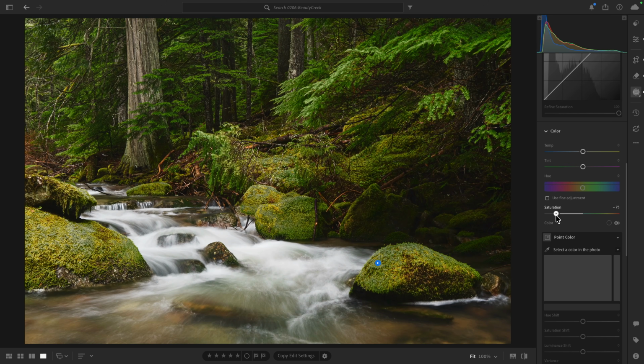And then what I can do is take my saturation slider and back off just a bit. So you can see here it gets really desaturated. I just want to pull back a little bit. So right around there. Because you can see if I toggle this, to me, this just looks very punchy with that color.